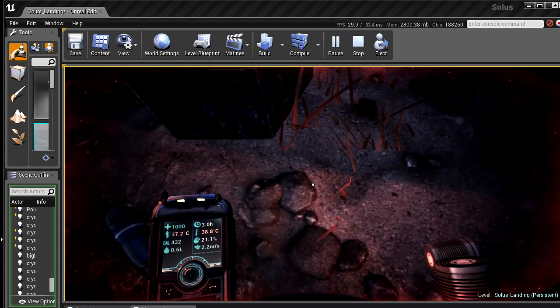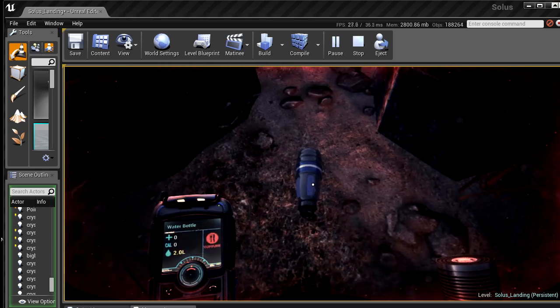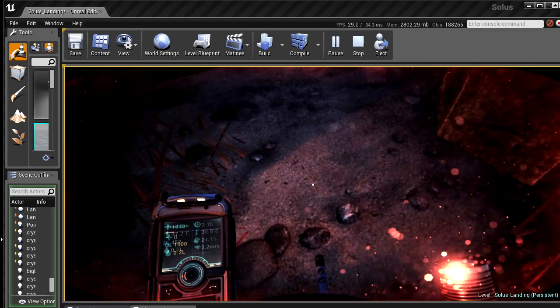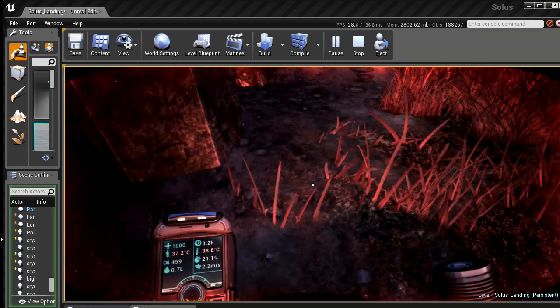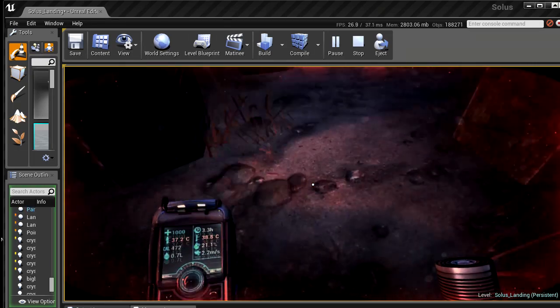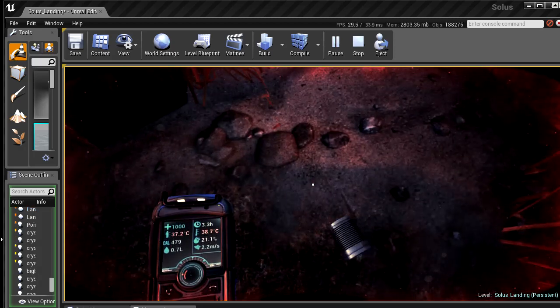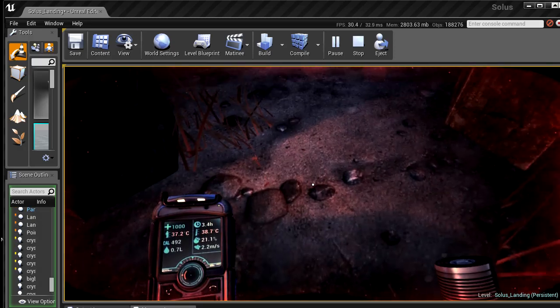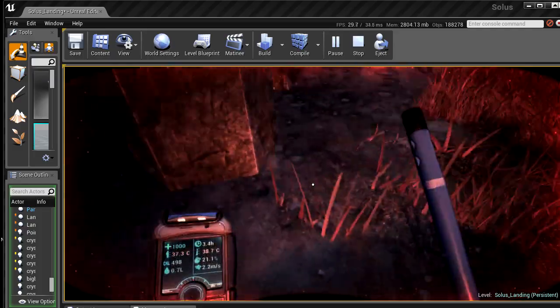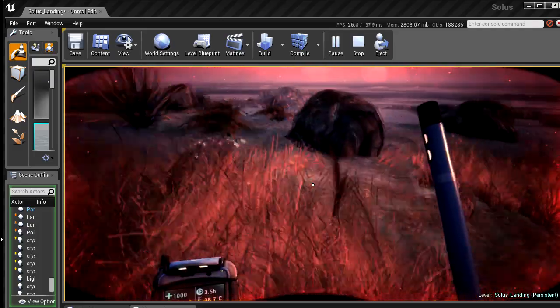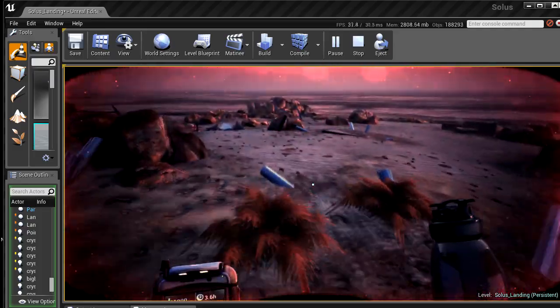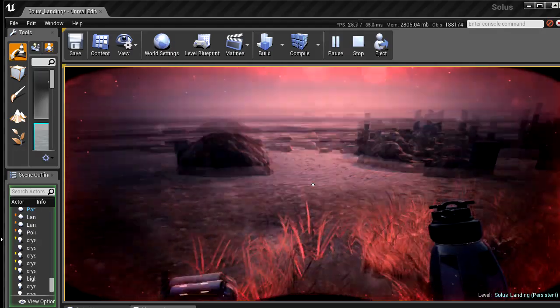You can pick those things up, then you carry them. Here's a bottle of water. And let's just pick everything up. So I have a way of picking up items. You can carry the items, you can drop the item again. There we go, we dropped it. You can pick it up again. I can change them, so I have a basic inventory system working as well. So I can change between the pipe and the water bottle and everything I need.